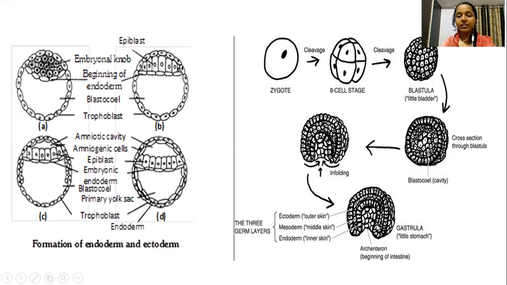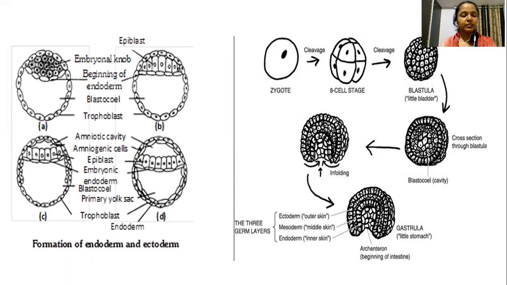After gastrulation, there will be the formation of the dermal layers, and of course the inner mass of cells will get separated and start dividing, resulting in the formation of the ectoderm. The outer layer of cells, which will be separated from the inner mass of the cells, forms the ectodermal cells, and as it keeps on dividing, it forms the ectoderm of the embryo.